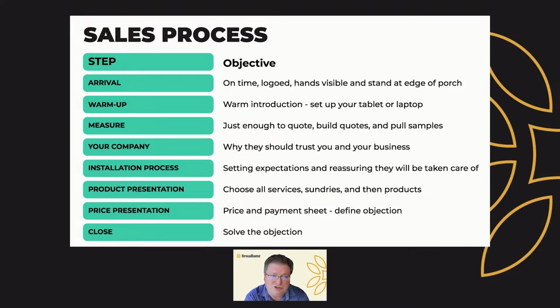You need to slow down just a little bit to create some camaraderie with the customer before you jump into business. It could be 2 minutes, it could be 5 minutes, it could be 10 minutes, whatever it takes on the front end of walking in that customer's house for the customer to start feeling a little bit more comfortable with you and with the company that you represent. And the way that I found works best is ask the customer, is there a place where I can just set up my laptop so I can make some notes as we go through today, or my tablet, whatever you're going to be using there on site.